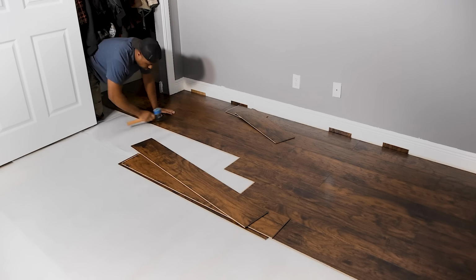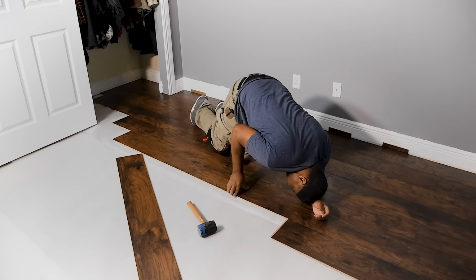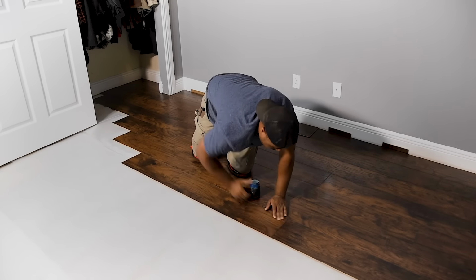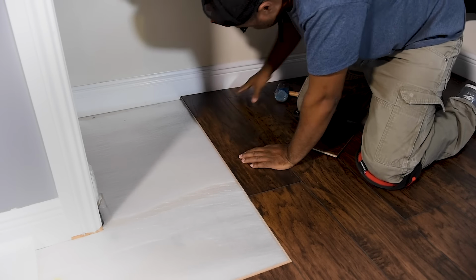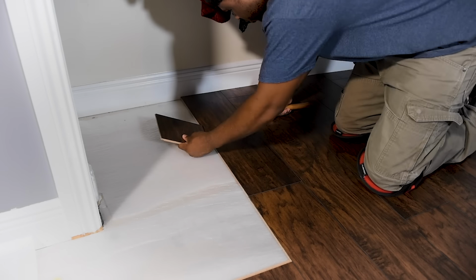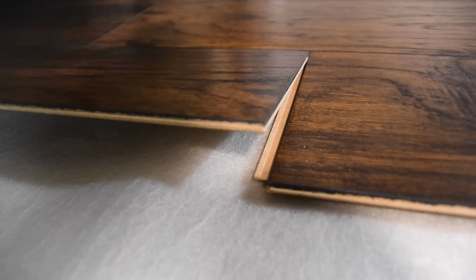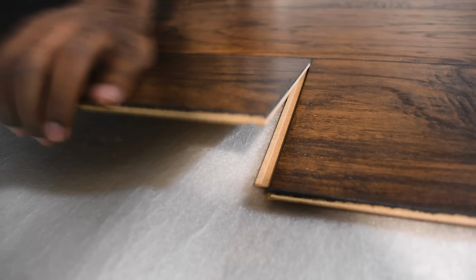So a quick tip is, anytime you're cutting the last plank in that particular row, what you want to do is flip it around, mark it that way, and then make your cut. Now I like to use a cutoff section from the planks and use that as a way to tighten up the joints. Even if they look tight, I tap it a little just to make sure that everything is locked together.